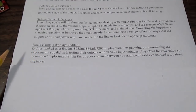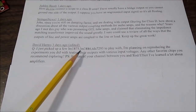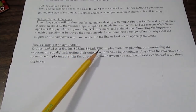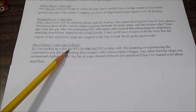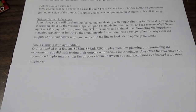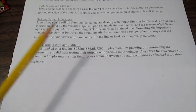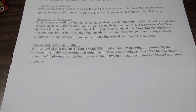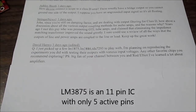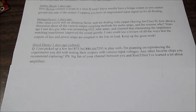David Harms writes: I just picked up a few LM1875, LM3886, and TDA7293s to play with, and wants to know if there are any other chips I would recommend to try. There is one more chip I think is very good — the LM3875. It's kind of the bigger brother to the LM1875. It comes in a package like the LM3886 but only five of the pins are used, so it's like a five-pin chip. It can handle some more power than the LM1875. It is discontinued but you should be able to find it on the secondary market.